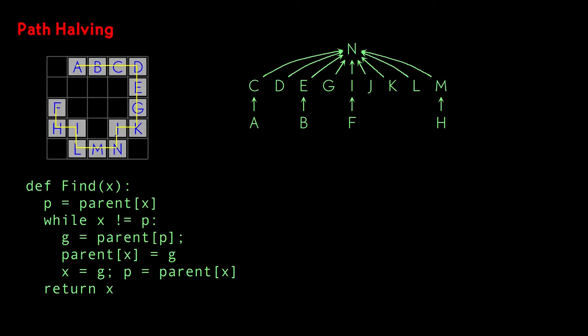All of these methods work by cleaning up the long chains in the tree. I can hear some of you shouting at the screen by now that we should just adjust union not to make messes in the first place. Yes, we can do that. Let's look at another improvement called union by rank.